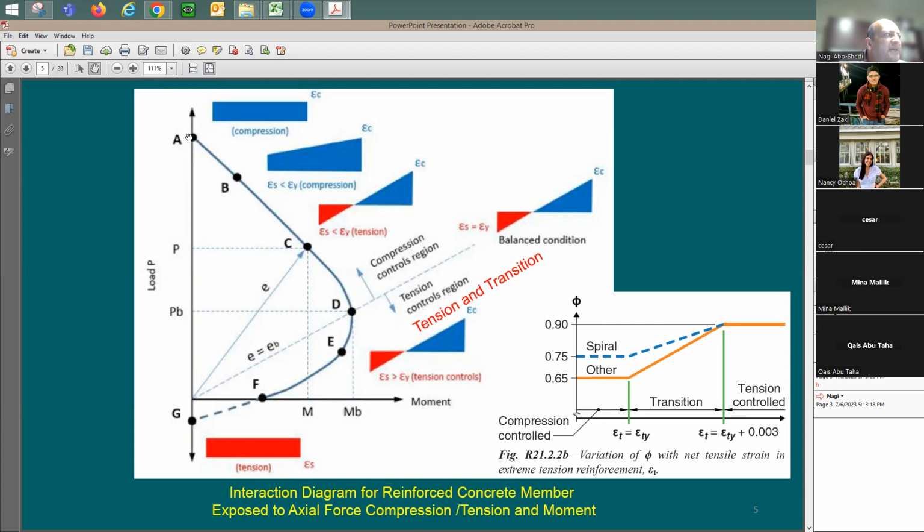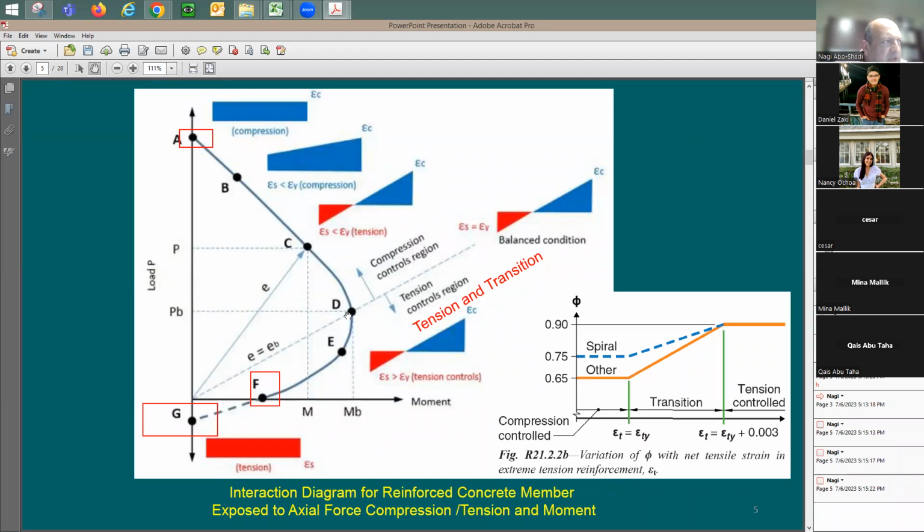At the top here, you have axial compression, because moment is going to be equal to 0. And at point F, you're going to have pure moment, and axial force is going to be equal to 0. So now I understand 2 points. Point A, I have an idea about it. Point F, I have done it before. Point G is going to be pure tension. And in pure tension, the strength, as we have discussed and did one example on, is going to be equal to the phi factor, the 0.9, times As times Fy.